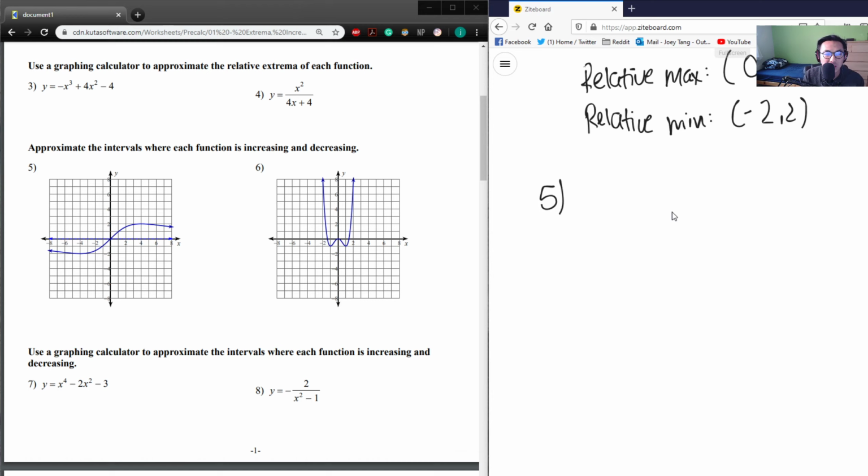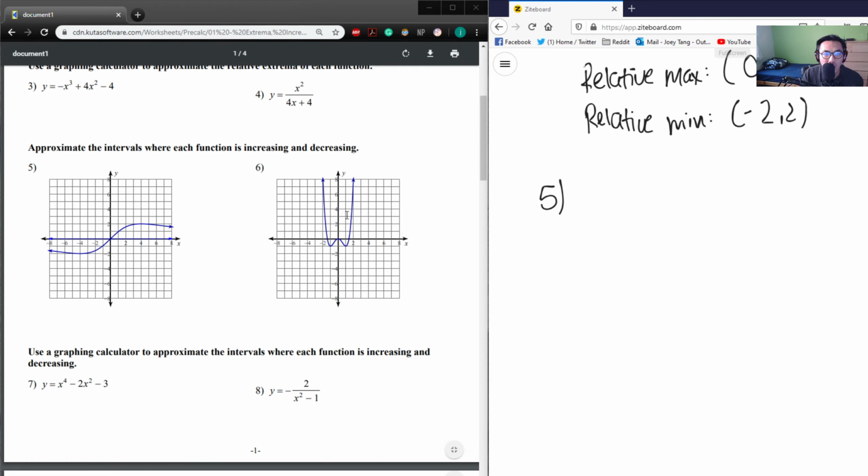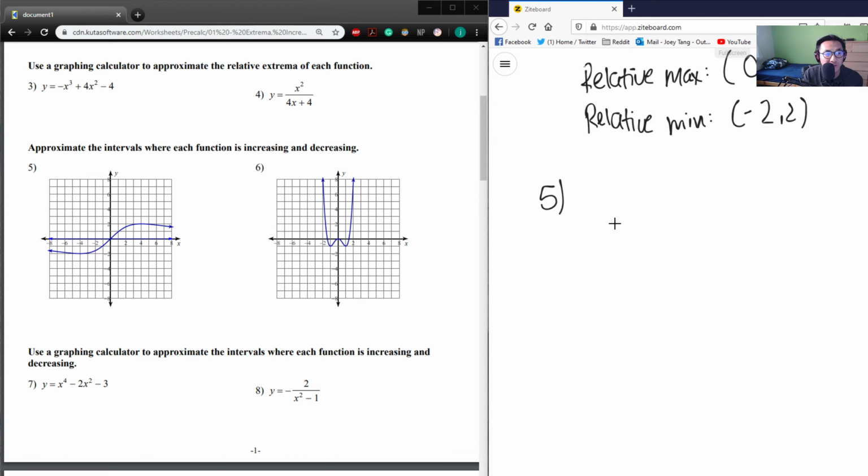And again, we use these terms increasing, decreasing when we talk about calculus, because in this case, we come back to these two concepts a lot: increasing, decreasing, relative max, relative min. But I could define them in terms of a derivative of a function. If I take the derivative of a function and I plug in a specific x value, and it's a negative value, then I have a decreasing function. If I have a positive value, it's an increasing function.